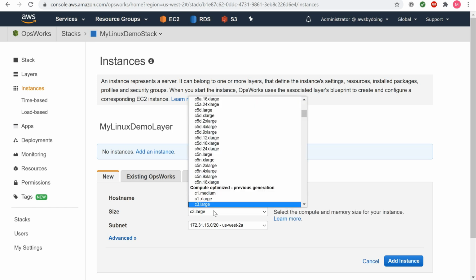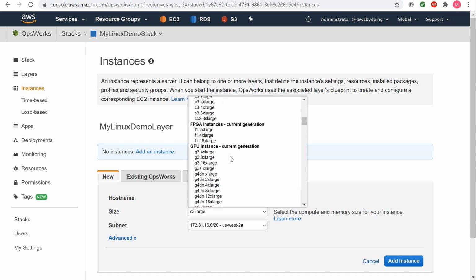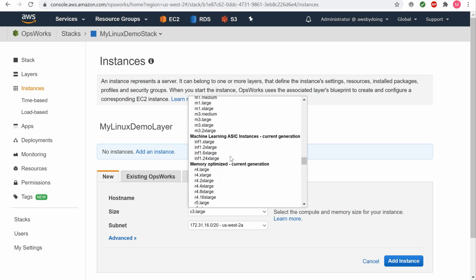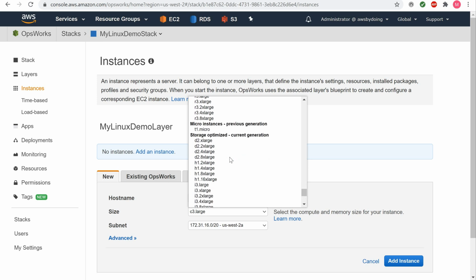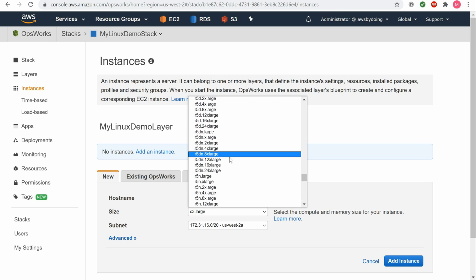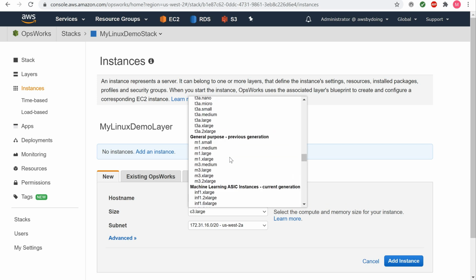For size, edit the size until you get a free tier eligible T2 micro size.